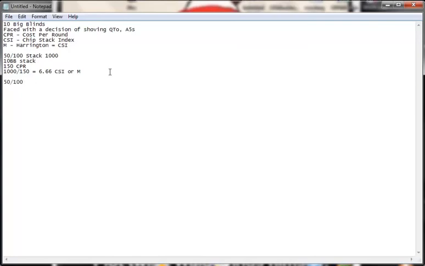Now, when we look at a post-ante spot, for instance, we're going to have 50, 100, and then an ante, and we have a similar stack of 1,000. We would still have a 10 BB stack, but we're going to have a different CPR here. Let's assume that we're at a 9-player table, and the antes are going to be 25, which is going to be too big, so we'll change that immediately. We'll make it far more realistic. We're going to have antes of 10 here.